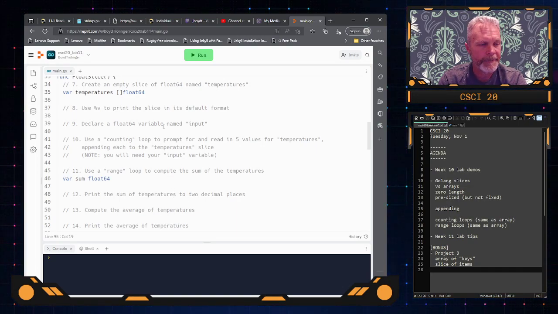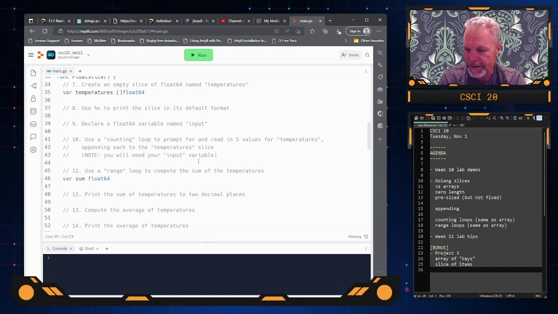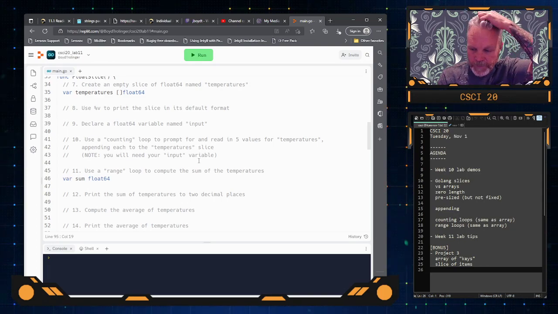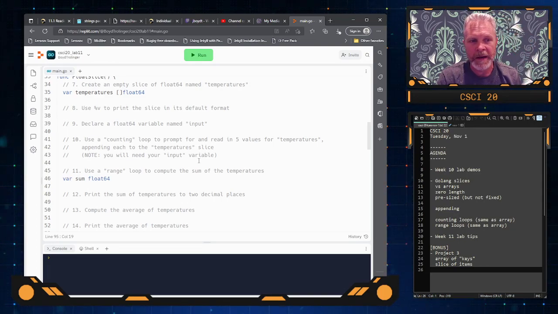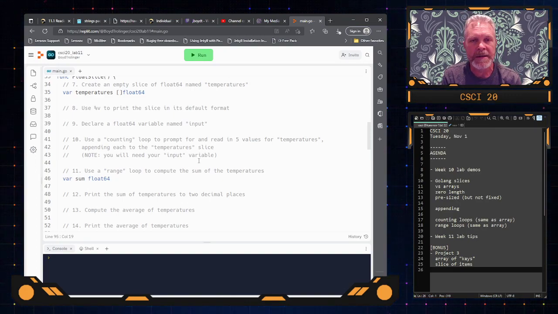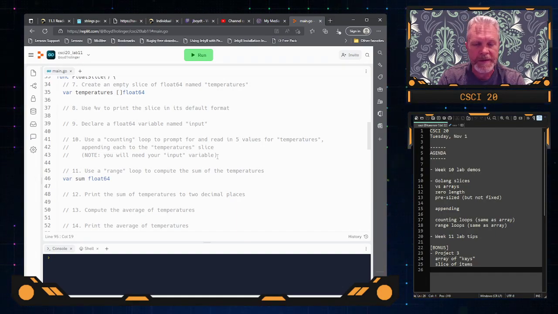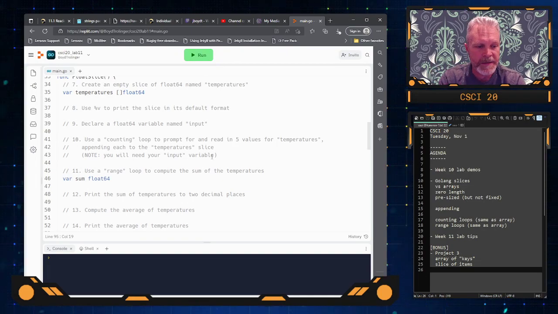All right, there's that. So I'm going to put a small break in. It's 4:57. I'm going to put a 3-minute break in, and at 5, I'm going to do project 3, and I'm going to introduce an array, possibly both an array and a slice, so you can see how you might build some adventure game mechanics using arrays and slices. I've got a lot of time to work on that tonight, which means that you'll get to see a fair amount of me working out some ideas in code.